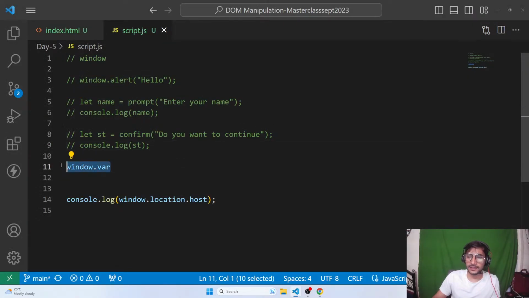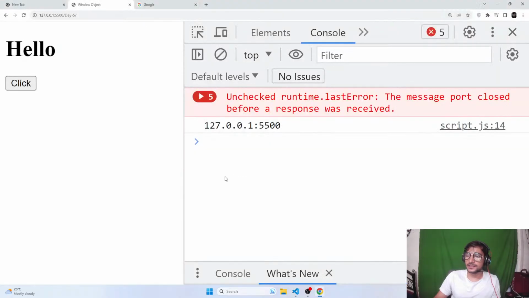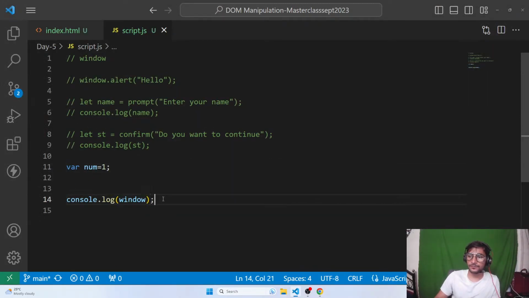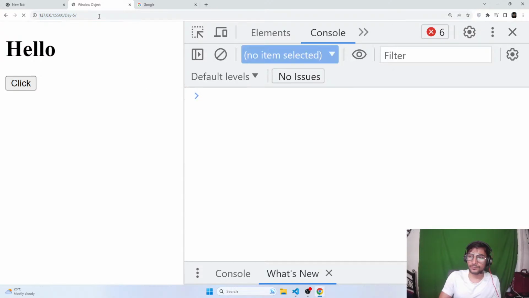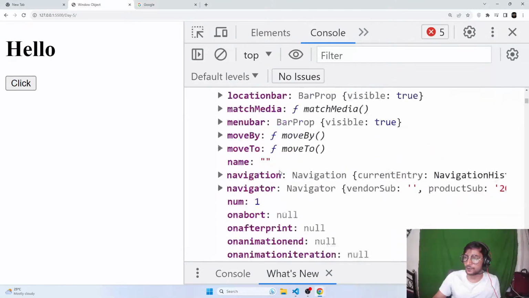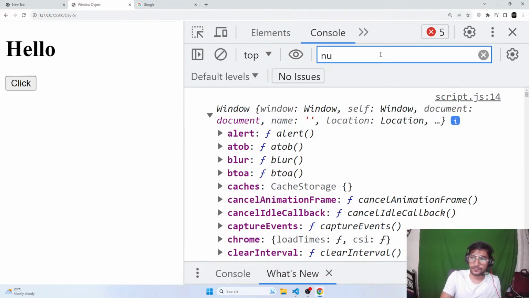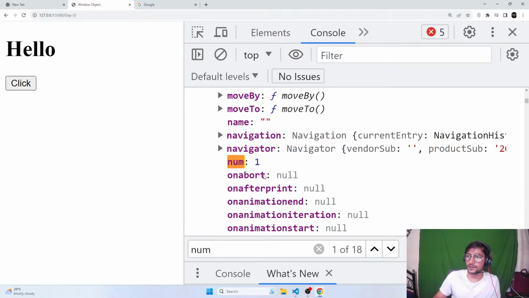For example, let me show you. If I create just a simple var num equals 1, and if I print window now, just the window object, you'll see somewhere the num will also be there. So if you search, see, here we go. See that, everyone? So that variable is given to the window, but when you're working with Node.js, there you don't have window because you're running your JavaScript outside the browser. So there it is given to something else. We have a separate global variable object. Here window is considered as the global object available everywhere. That's why. Okay, cool.